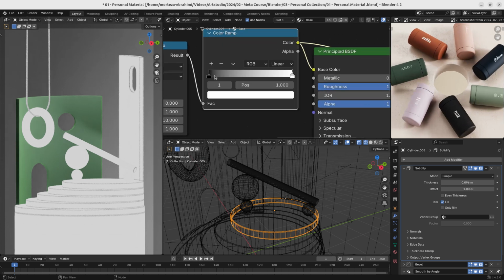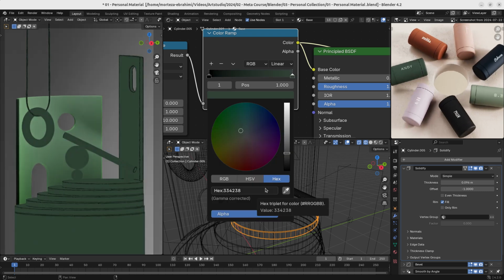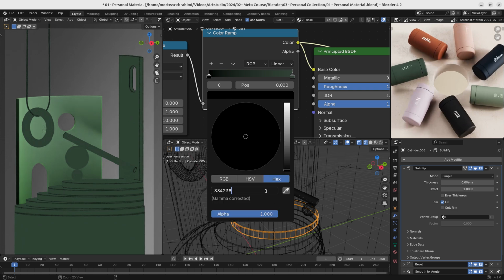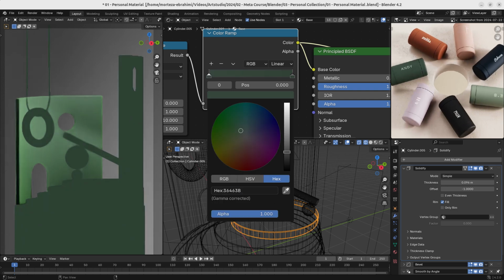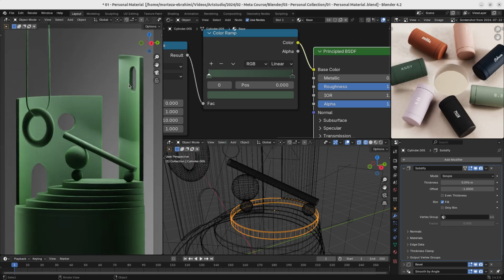So since we are using a black and white color, this part is going to be white, which I click here and I insert my hex code which we had. Wow, that's interesting. And the black part is going to be the same hex code, but I like to make it brighter so that we can see the edges just a bit brighter. And now Ctrl Shift and left click to see a preview of that.